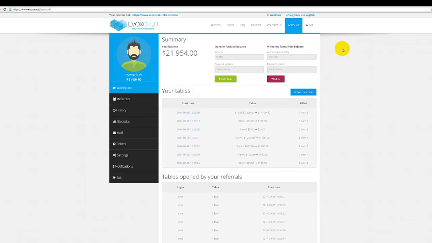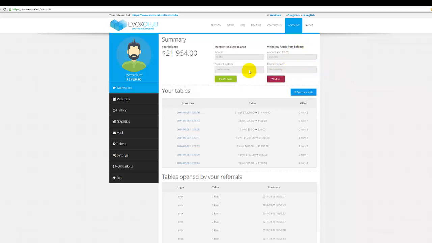Withdrawal is also very easy to use. You just specify the amount of money you would like to withdraw, of course, depending on how much money you have in your balance, which cannot be more than you have on your balance, but then again, it's not limited. If you have 21,000 US dollars, you can withdraw 21,000. If you have $5, you can withdraw $5, depending on you. Minimum amount of withdrawal is $2 US. So then again, just specify the amount, select the payment system, and press withdraw.